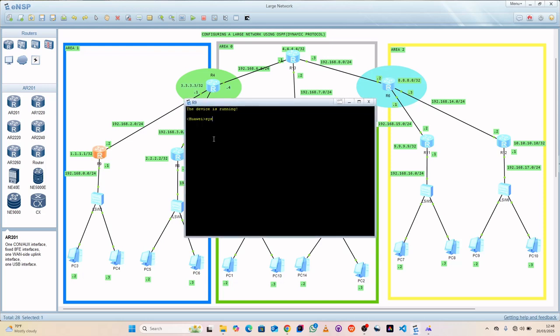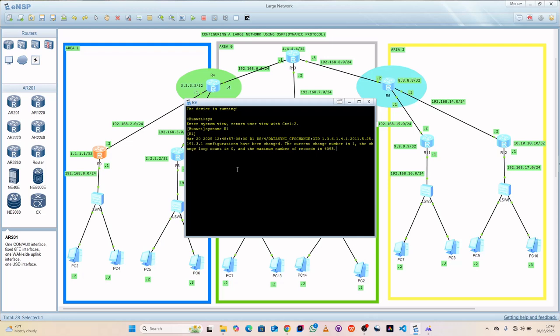As usual, system, we'll navigate to sysname, and let's name this router as our first router, R1. We will be doing this for each router. Each router must be configured, and each interface will be configured. Since the topology is too large, we'll configure some of these interfaces with you, then later I'll skip a little bit for the others, to save time and to make this video as short as possible.